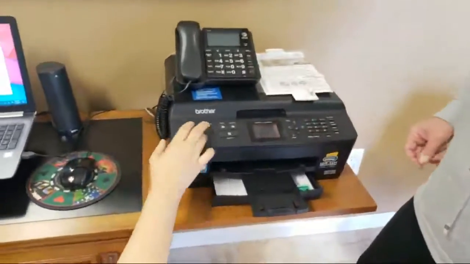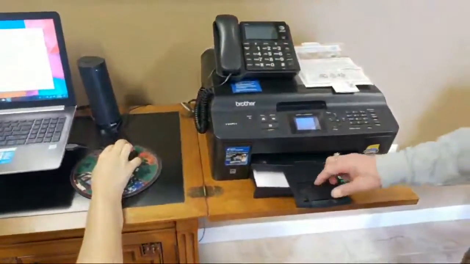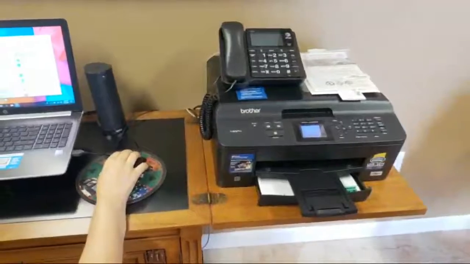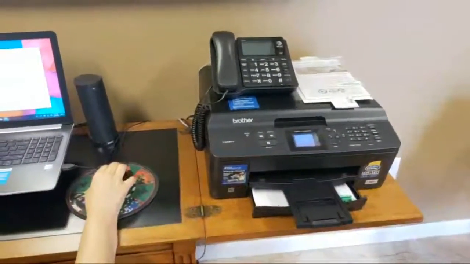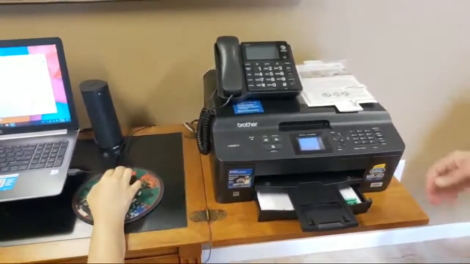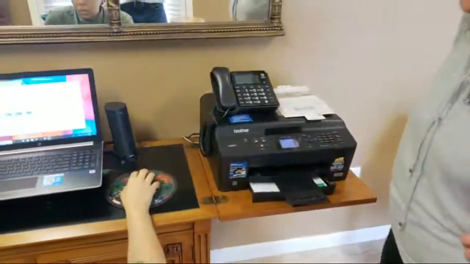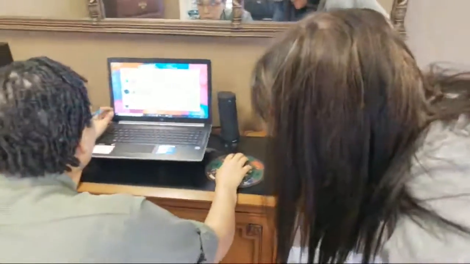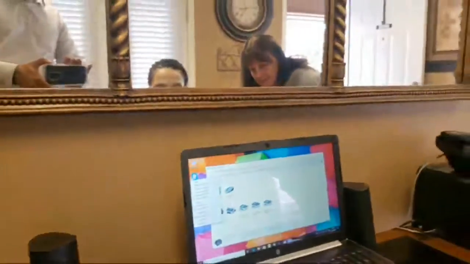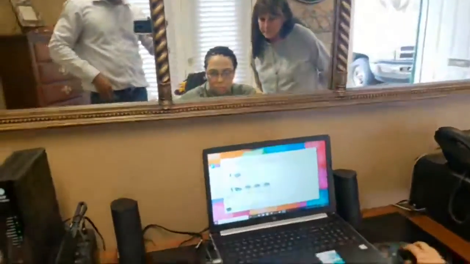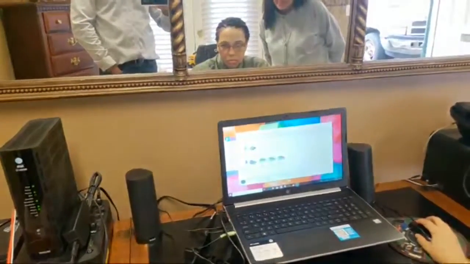All right. The first thing you want to know is the model number of the printer. Now, if you have the disc, you can install off of the disc. But typically, I like to go online and see what drivers they have available, because sometimes they have an updated driver. Now, as you can maybe see here, it automatically installed the printer. But the problem is it may not have the scan functions.